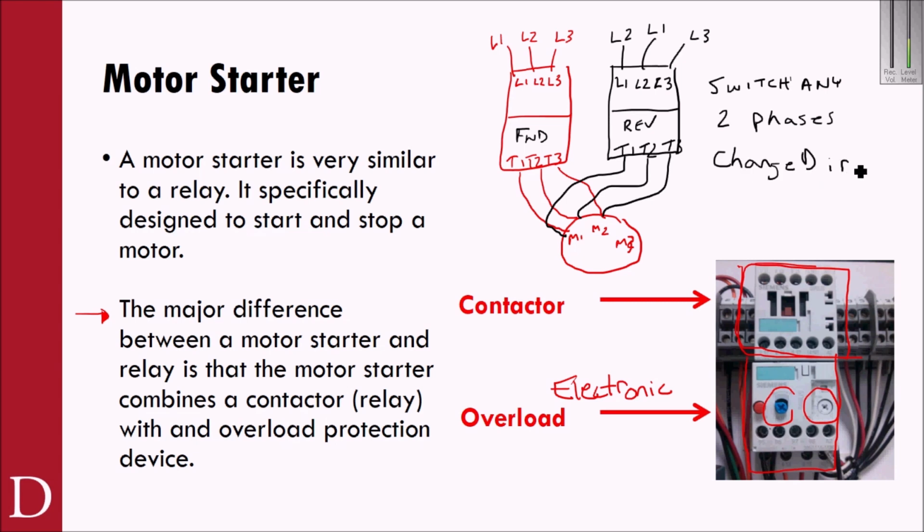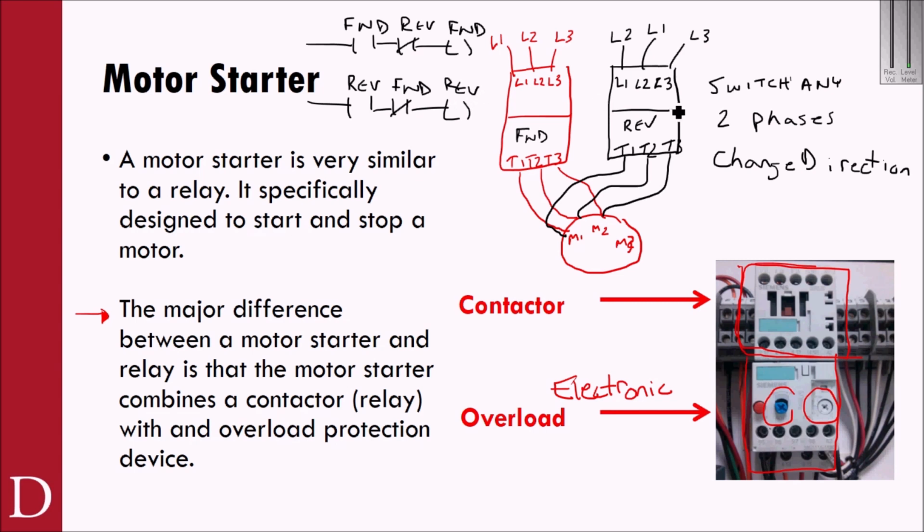Now this is really dangerous, what we just did here. Why? Because you would want to make sure that you could not have these two on at the same time. So you might say, I can have forward but not reverse to give me forward, and that could energize A1, A2 on this one. Or I could have reverse but not forward to give me reverse, which would energize A1, A2 on this one, which would energize the coil.